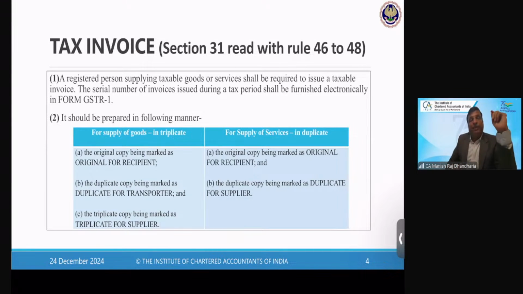So I come back again. In case of goods, what is the timeline? आप जब गुड्स रिमूव कर रहे हो, आपकी फैक्ट्री में गुड्स है, you are removing the goods for delivery. In that case, just before the removal of goods, you have to make a tax invoice. Okay, at most of the time it happens that supplier is not delivering the goods. भाई उसने सेल कर दिया, now it's the responsibility of the customer to take the delivery of the goods.